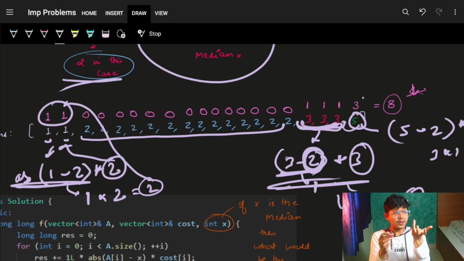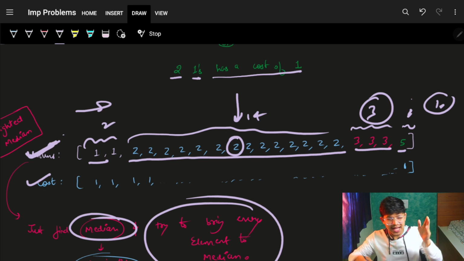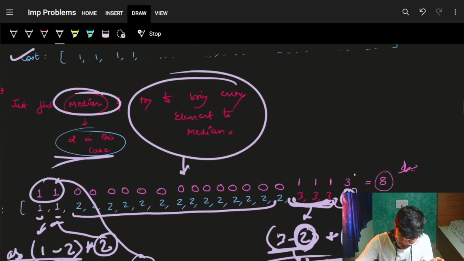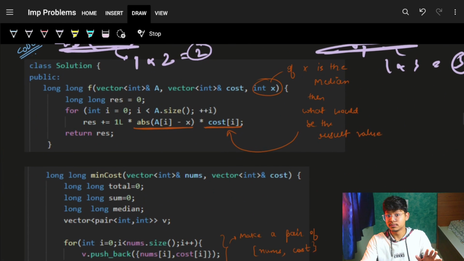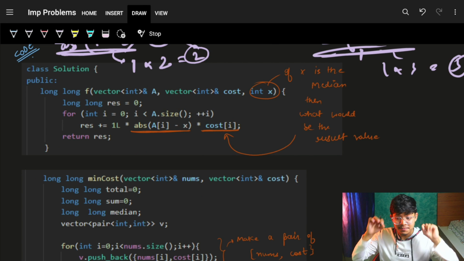That is how I can do it without having to build this entire nums again. Simply, I know the frequency is nothing but the cost. I know the median, and I will find the median by simply iterating on my nums, and then see what the cost is. When I know the median, I will simply go and find the cost. That's how you can solve this problem. You just learned two big concepts in this, and please remember them.